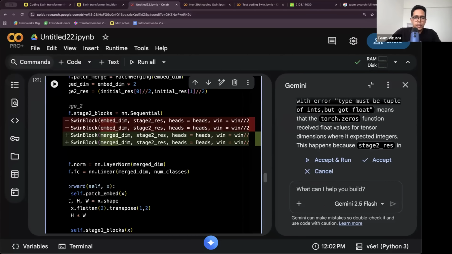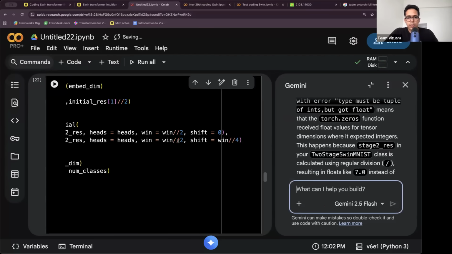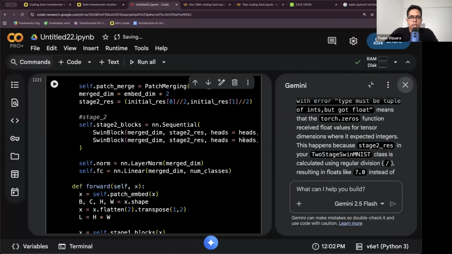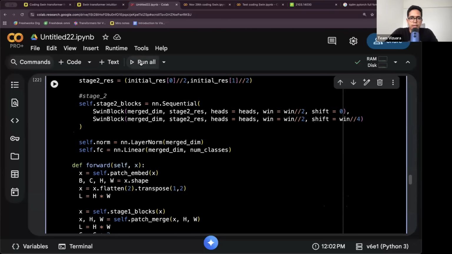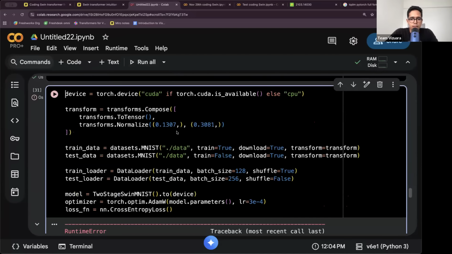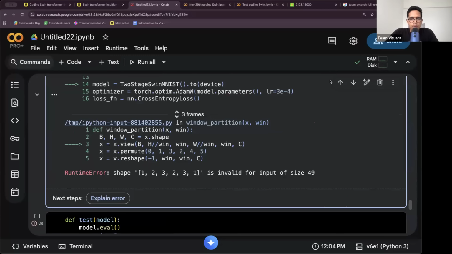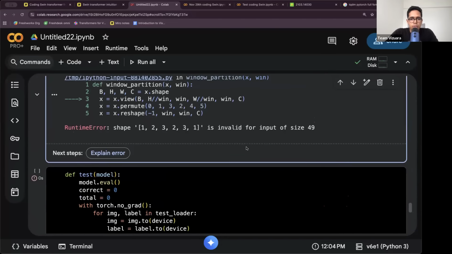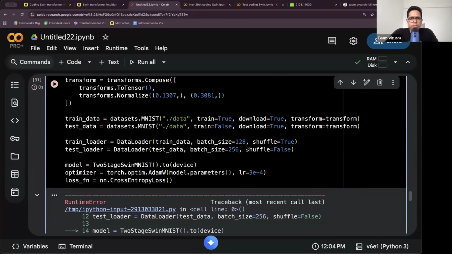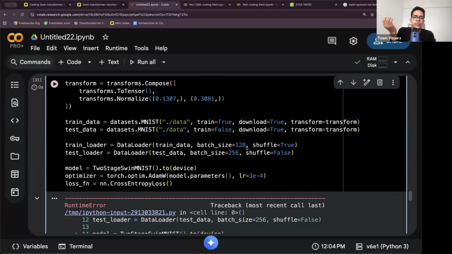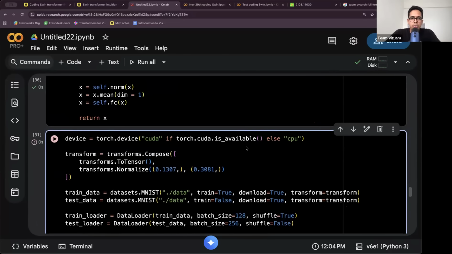Swin blocks number 2, merge dimension. Yes, that is correct. It should be merge dimension. It should not be the embedding dimension. Because embedding dimension, whatever was there initially would be changed by the time you reach the second stage. Yeah, now this error primarily happens because your number of pixels in your MNIST is so less.